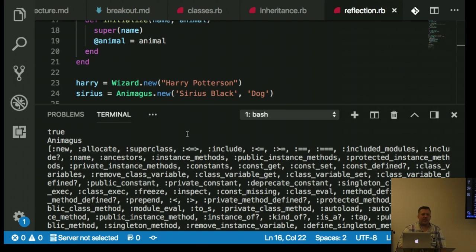But this is a way that when we get stuff in, we can actually investigate it. So this is a great way when you're getting some code and you're not sure what's available on it, just to find out what methods are available. We could even look through its methods before trying to call a method. If methods contains name, call method.name, right? So maybe I'll do that.